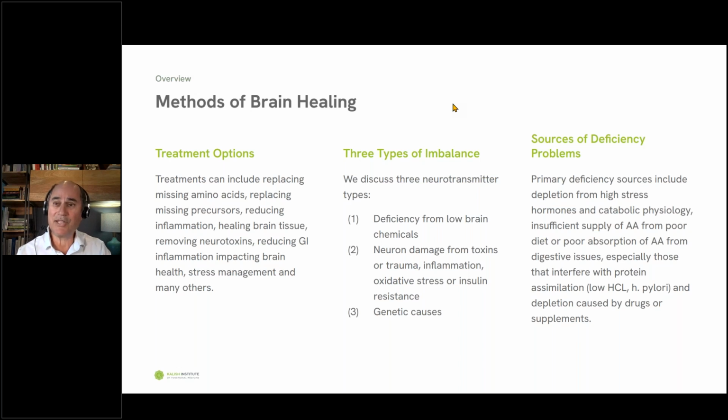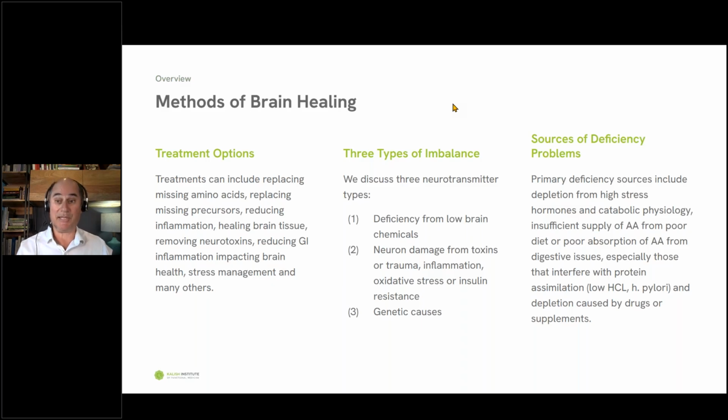So deficiency states, you can burn through neurotransmitters just because you're stressed out of your mind and end up deficient. You can have a digestive problem, and so you're not absorbing amino acids very well. You have a deficiency state there. You especially see this with H. pylori cases where they have an H. pylori infection, so the stomach isn't working right, which is where protein digestion starts. And so then they have low amino acids and they can't make enough neurotransmitters. I mean, that happens frequently.